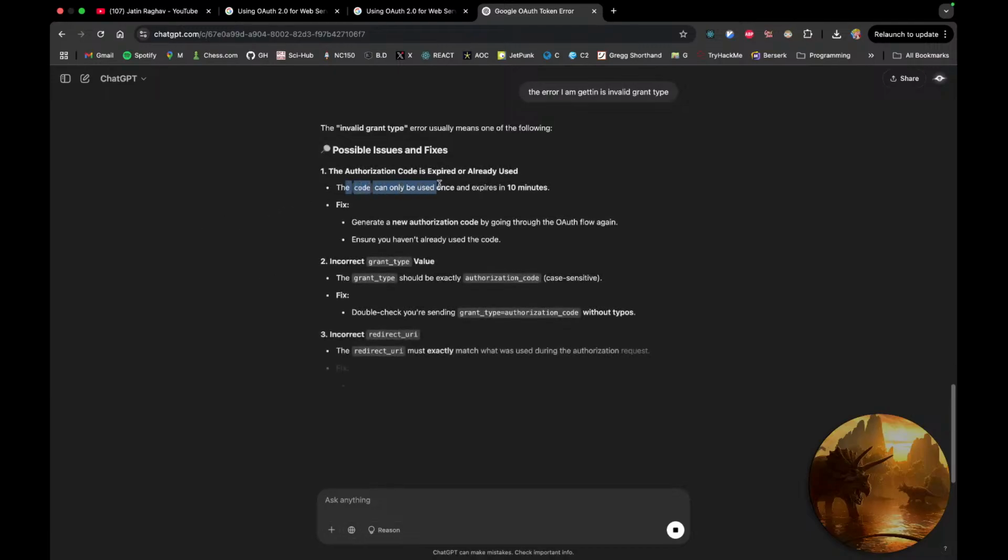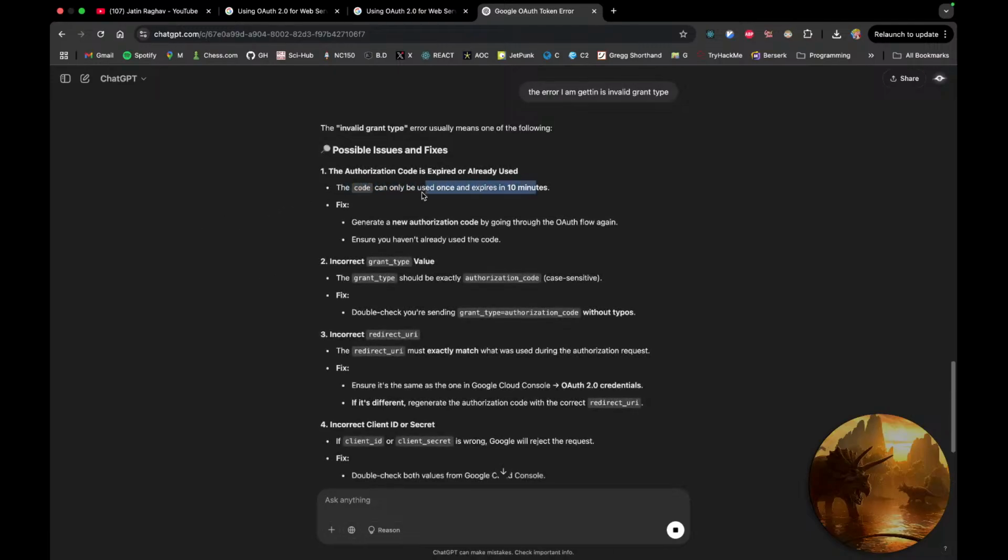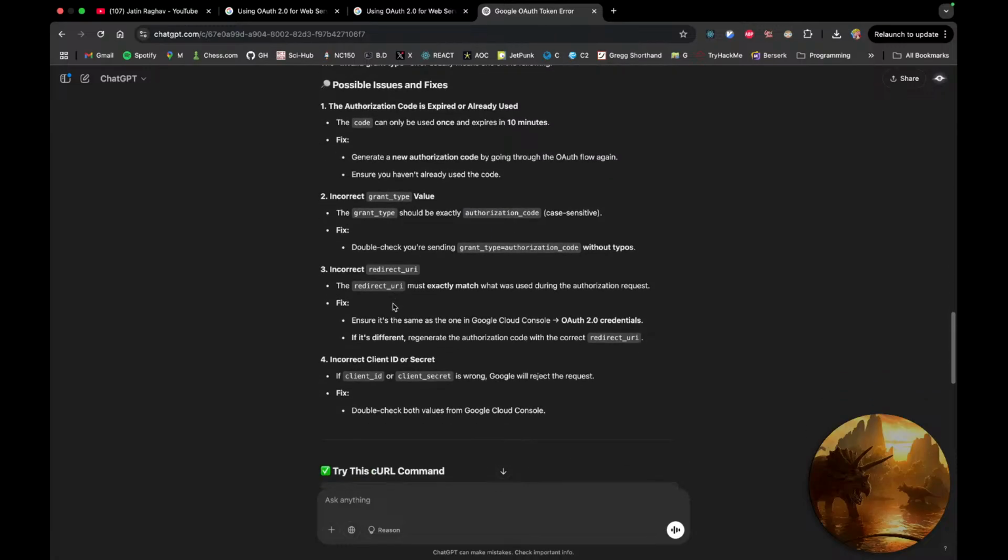Invalid grant type as well issues. The code can only be used once and I am using it immediately. Grant a new authorization code by going through the workflow again, ensure you haven't already used that code. Yep, I have not. Incorrect grant type value. Grant type value should exactly be this, case sensitive. Yep, that is what I'm using. Double check. Yes, that is what I'm using.